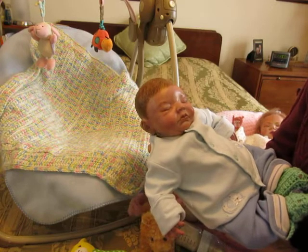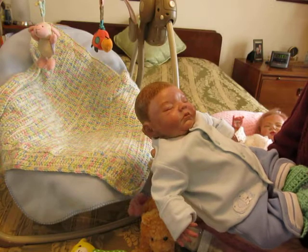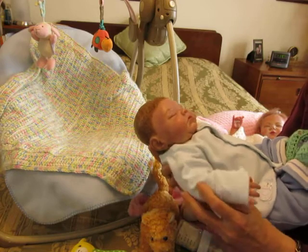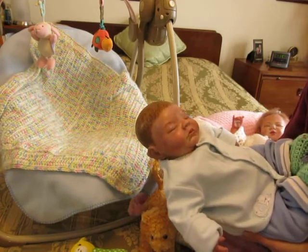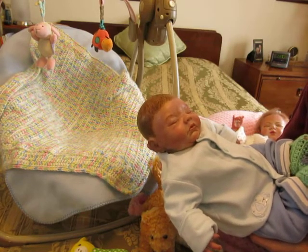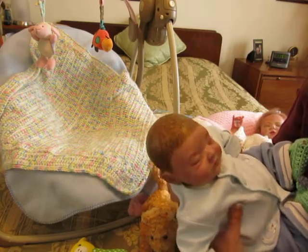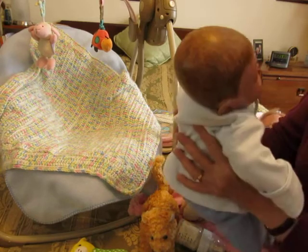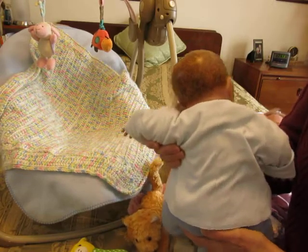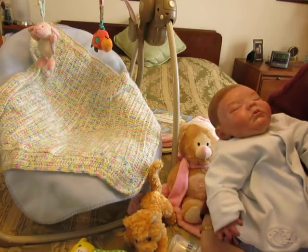I decided to try repainting him. I did not strip him down at all — I just painted over the top of the other paint. Originally he was very pale and I wanted more coloring and modeling. He came bald as a little girl and I wanted hair on him, so I attempted to paint my own hair. The fun part about this hobby is that we can create our dolls the way we like them — everybody has a different preference and different style.